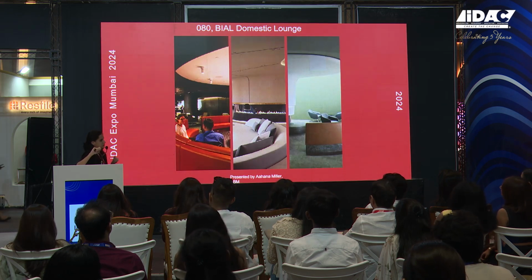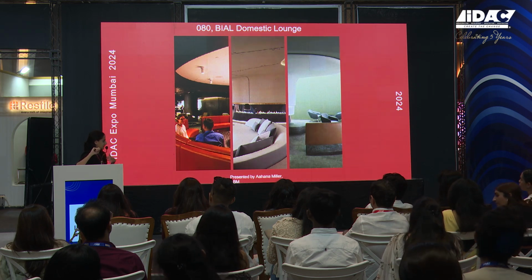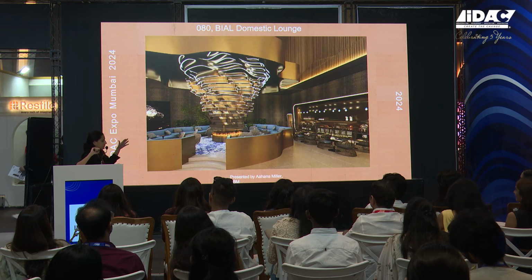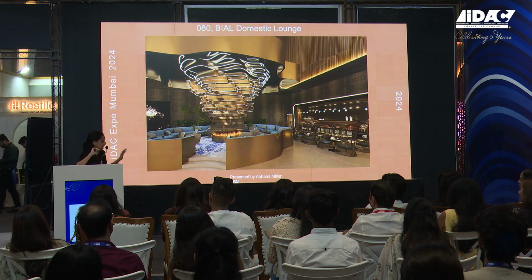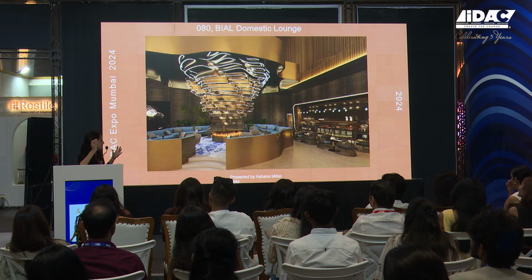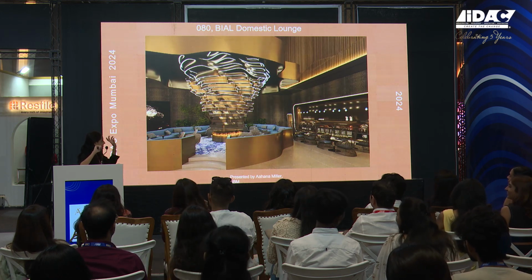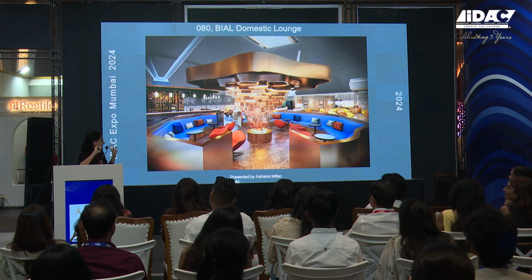For the same lounge, we had another area called the Fire Lounge. Now, while these were the references that were given to us, it is nothing like the render that they provided us. And to look at this and say, how do we construct this? Scale being completely off from what the site context was. But the client really wanted this fire sculpture in the middle of the lounge, with or without an actual fire. So we took this form, but we changed it entirely to make it constructible.